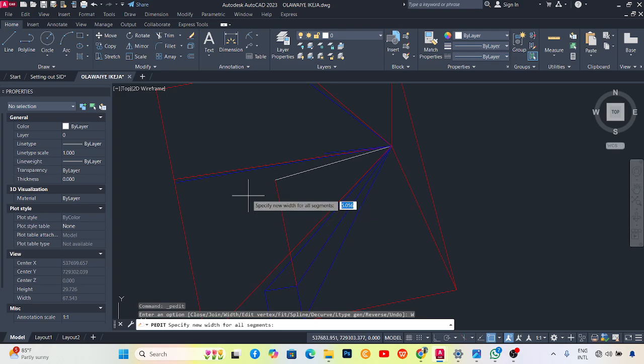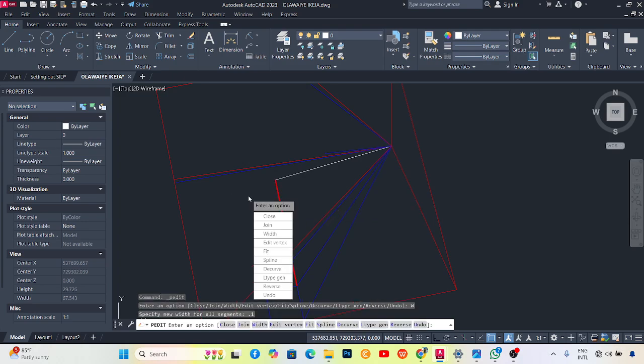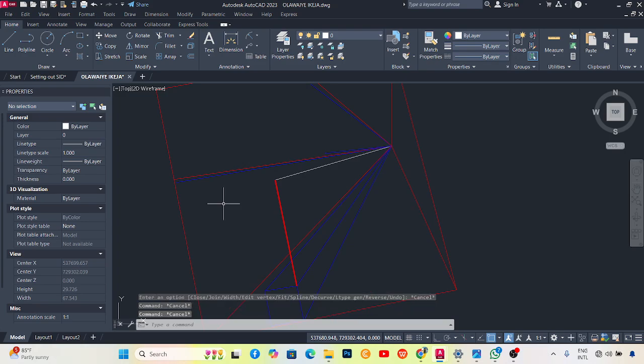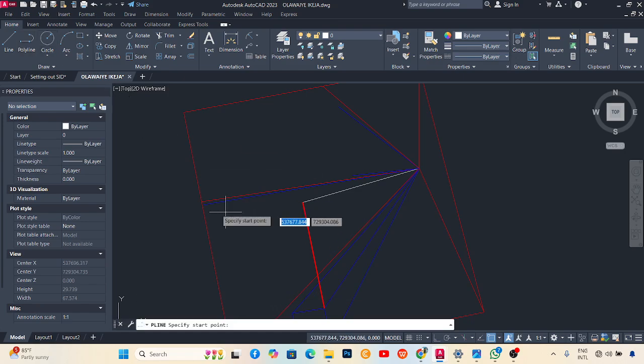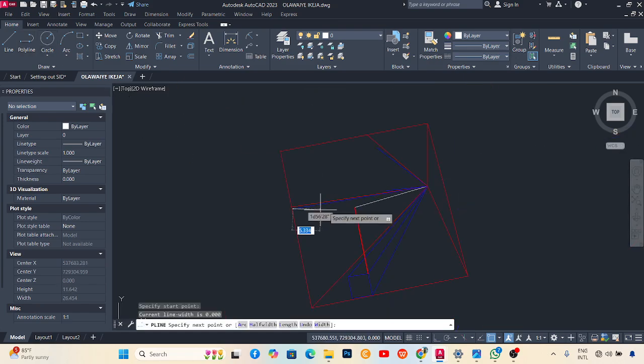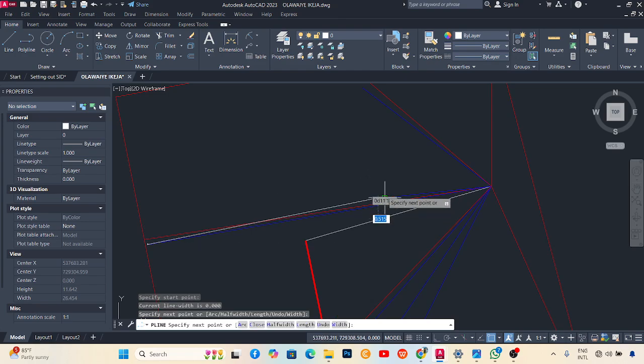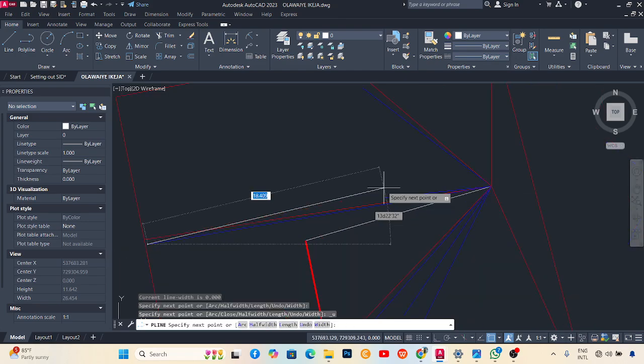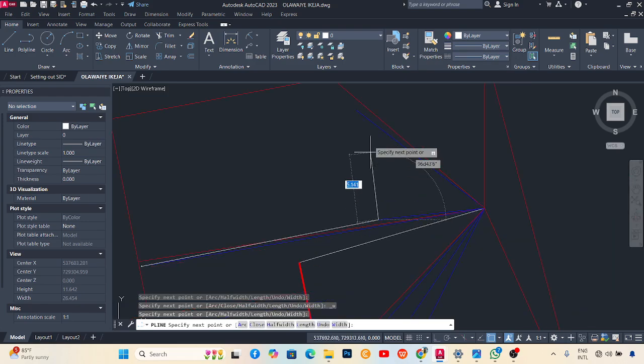Width 0.1. So I've increased the width. So here I have a building. Here, no, that's not the edge. And here.